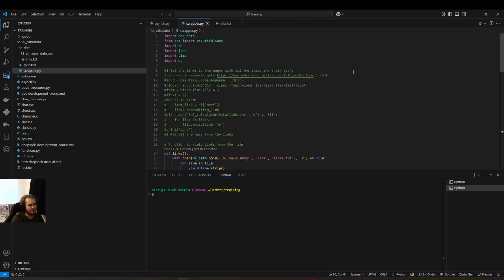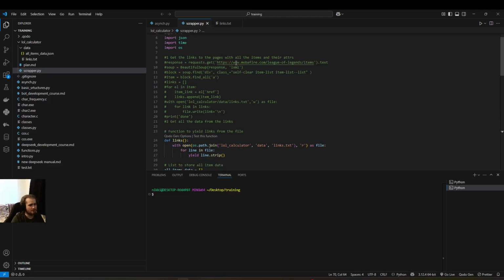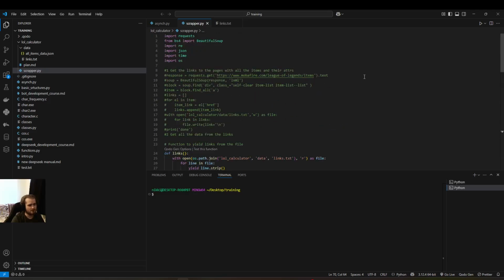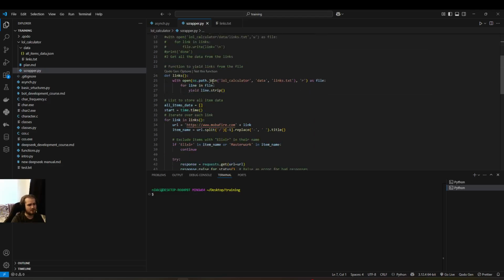Why? Well, first of all, here we have a scrapper. A scrapper is a software that's gonna get all the necessary information from the website automatically. First of all, it includes some libraries. It requires using them, but anyway, I made two main versions of my scrapper. The first one is synchronous.